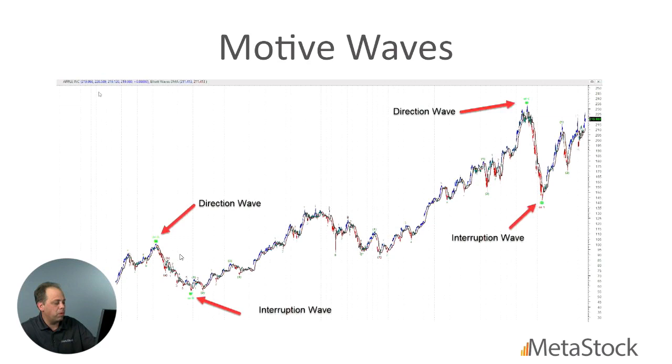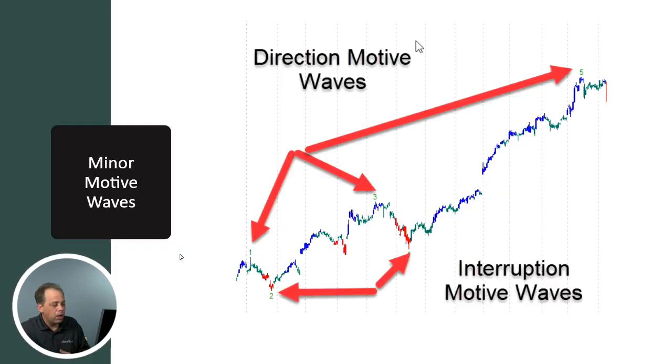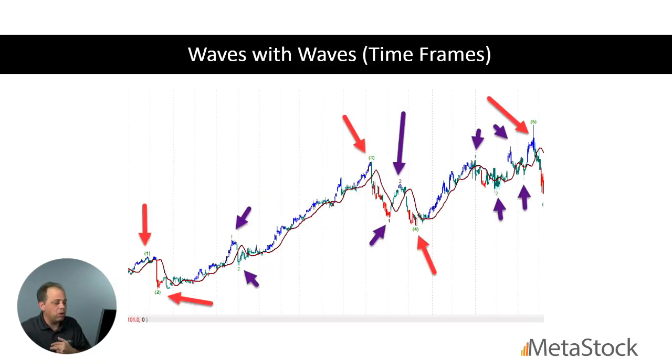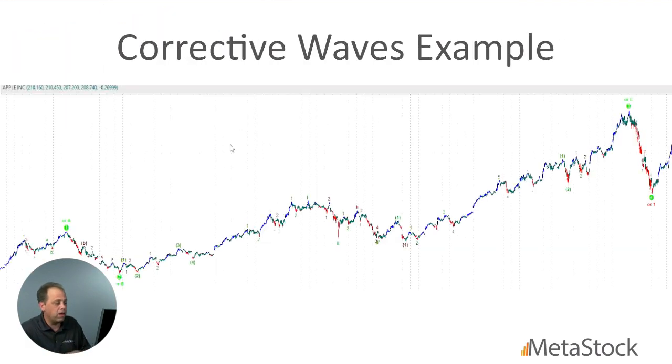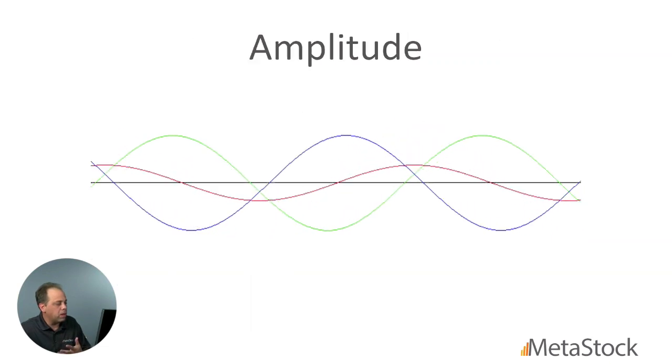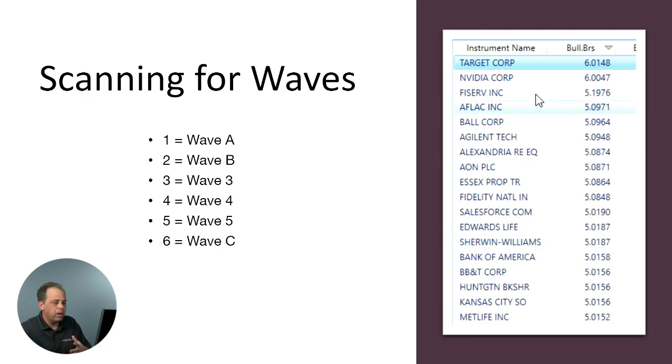So here's an example of the motive waves, the directional waves. Really what it comes down to is people want to be able to trade the directional waves. So you want to be able to scan for the stuff that's in a directional wave and how long it's been in a directional wave. And so in MetaStock, of course, there's an exploration that's available. If you run the wave, it's going to come back, and depending on the number that you get back from that scan, you'll be able to find stocks that are in either a wave A, a wave B, 3, 4, 5, or a wave C pattern. It'll be able to scan for exactly the directional wave that you want.